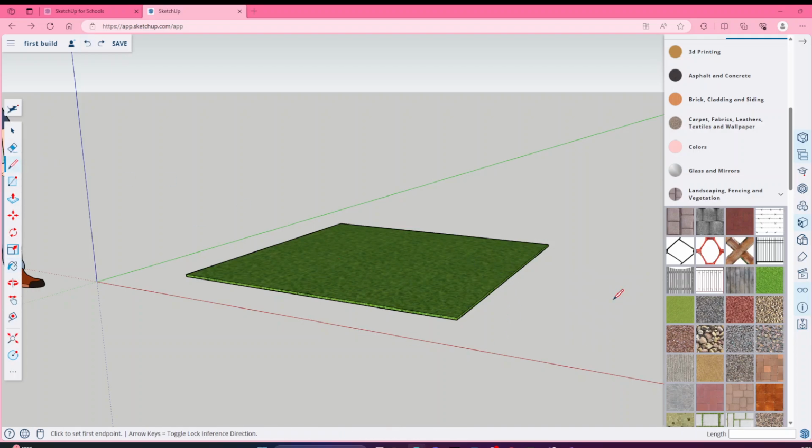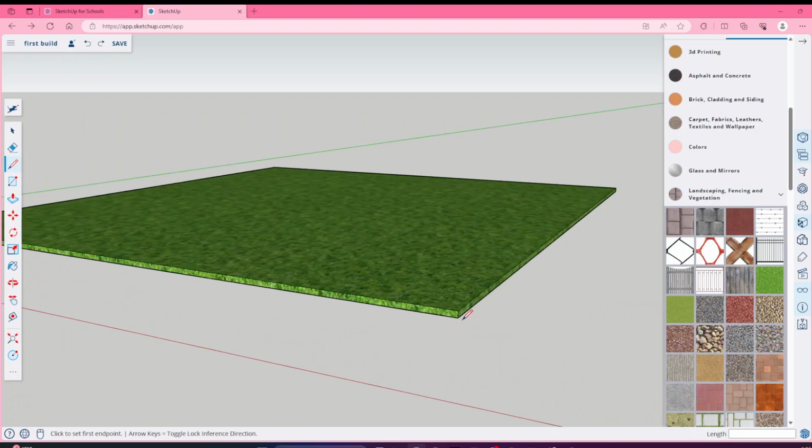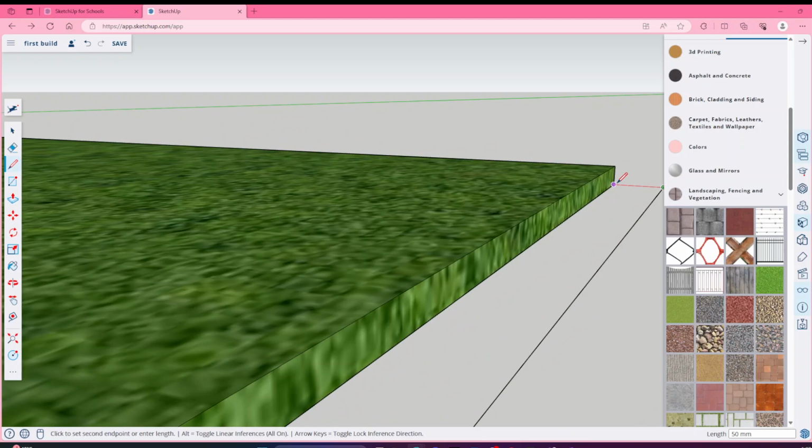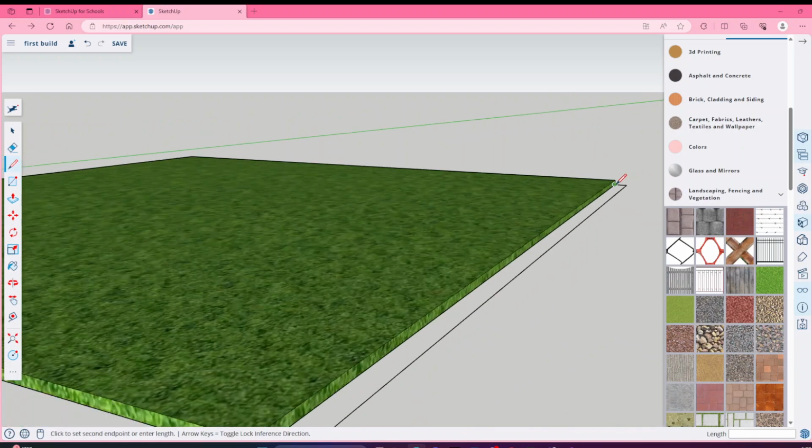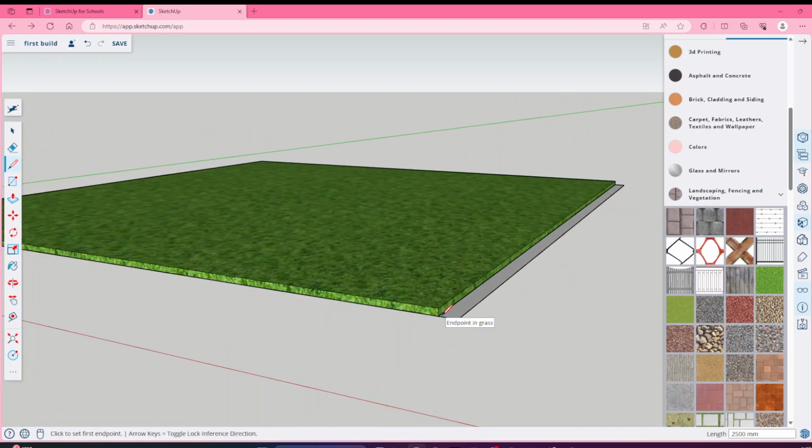So now I continue to draw and I'll use my shortcut again for my line tool. And I'm going to zoom in here. At this point, I want to build off this component. I'm going to come along the red axis and I'll do, say, 50 mil. Then I'm going to go along the green axis all the way back. I'll do my 2500 again. Come back here and I'm going to zoom in to make sure you can see I'm on the red axis so it connects with that component. I'll zoom out. I'm going to join that here again. Now my face has been highlighted.